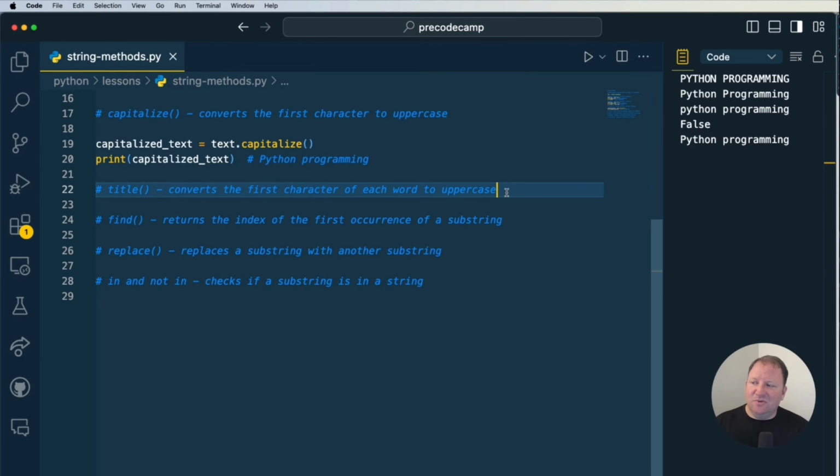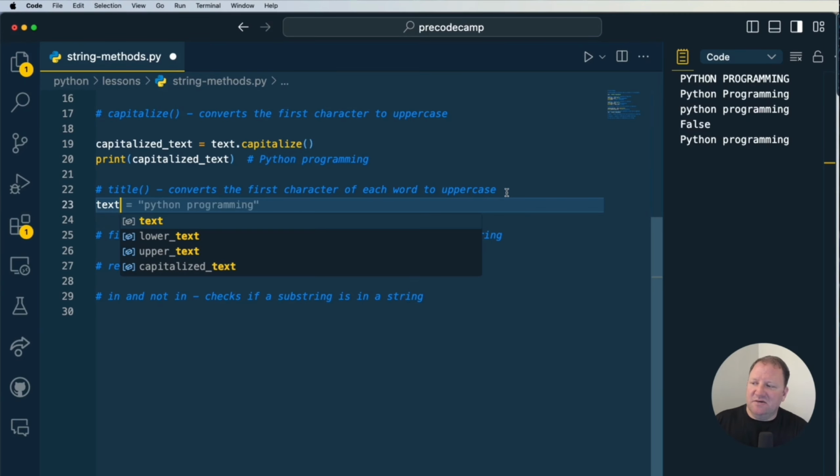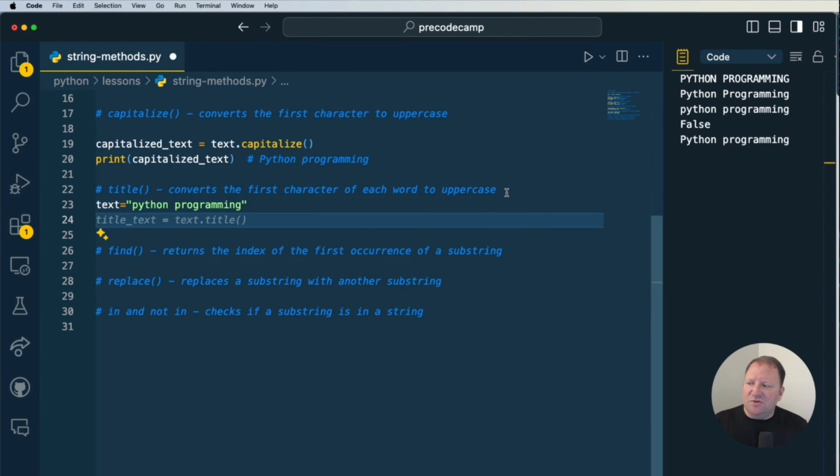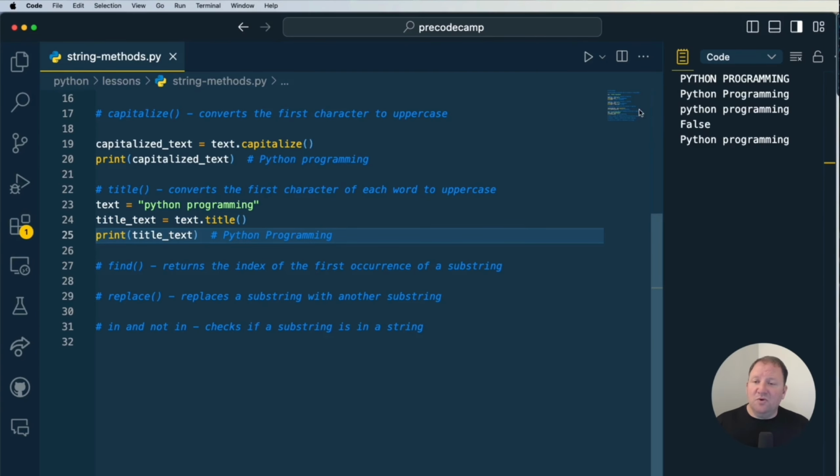All right, let's go to the title case. And for this, we're going to add a new text here. We'll do text equals Python programming, all lowercase. And then if we do the title case here, let's go ahead and save that and run it. After we print it, of course, we will get the proper way of it being like a title, right? Where we're putting a title on an HTML page, right? An H2, an H1, right? So we're just title casing the text.